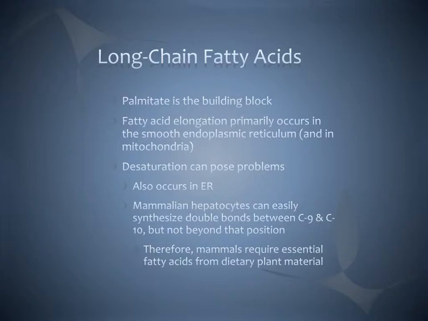And so when I say elongation, now we're talking about what happens if you need to make something that's got even more than 16 carbons. Desaturation, which is just the fancy way of saying that you're making double bonds. Remember, a saturated fat means it's all carbon, hydrogen, all single bonds. So an unsaturated fat is one that's going to have at least one double bond between two carbons. Polyunsaturated means there are multiple double bonds. We're going to talk about that.